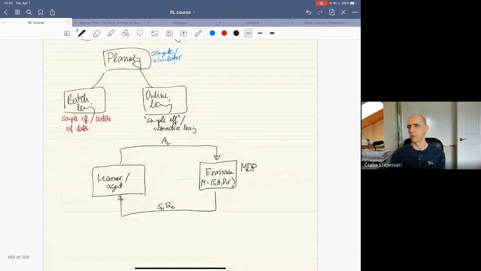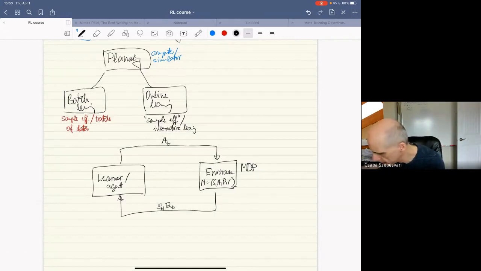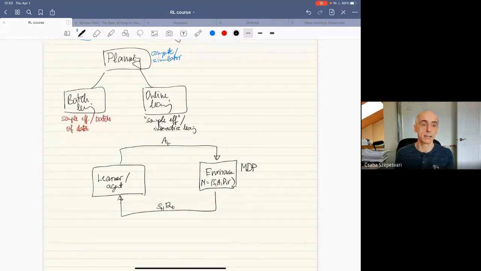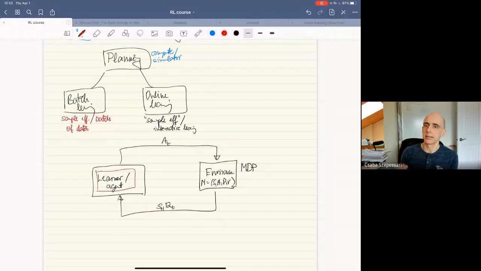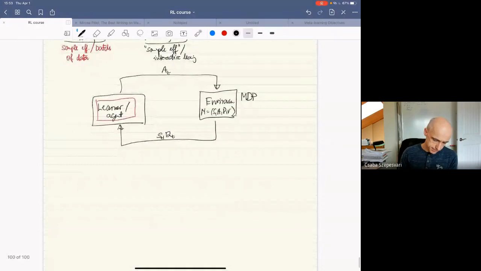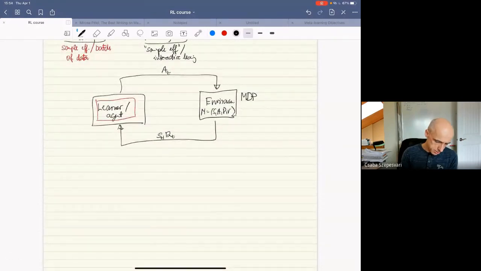So when posing a problem, we should first agree on what is a good metric to use to evaluate and compare different algorithms. So these are the algorithms that we want to design. We want to compare them across different environments. There are different notions that people use for this purpose. And today I'm going to talk about that, and in the rest of the lectures as well.